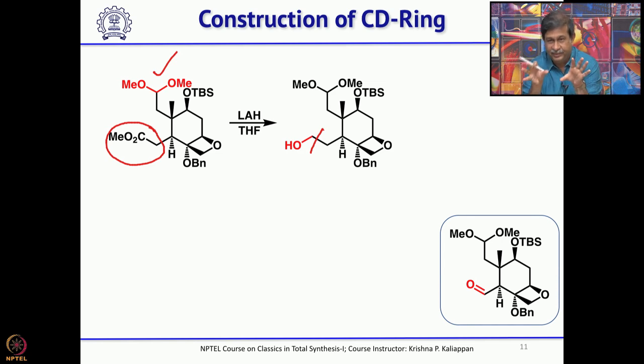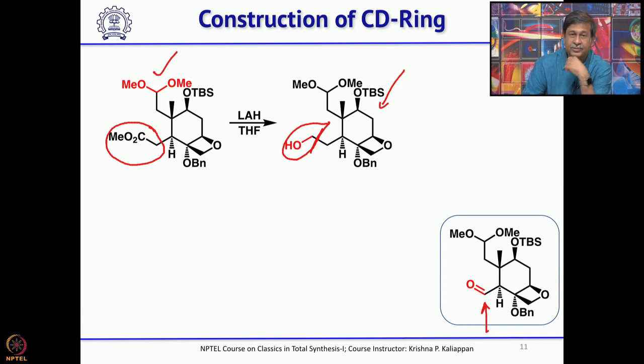So this is the intermediate you need, because upon treatment with the A ring, which is a 6-membered ring, the 6-membered ring can be easily attached to this aldehyde. This has one extra carbon, and that extra carbon should be removed. How can one remove it? If you carefully look at this, if you can convert this alcohol into a double bond, then simple Bose analysis, you can get this aldehyde, isn't it? You can remove one carbon.